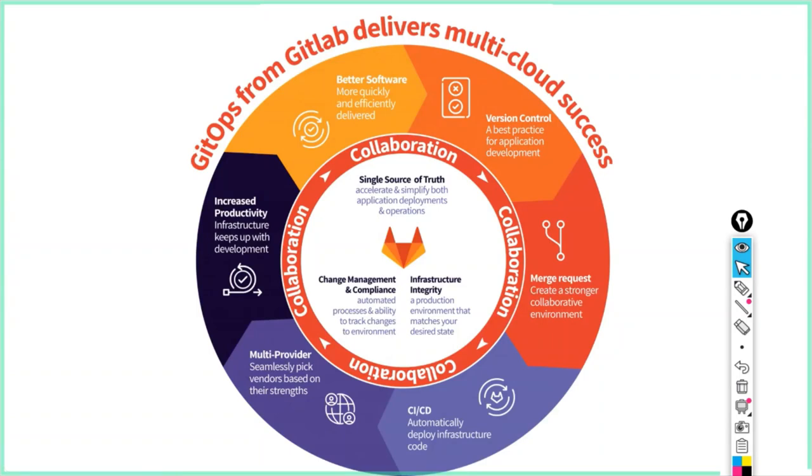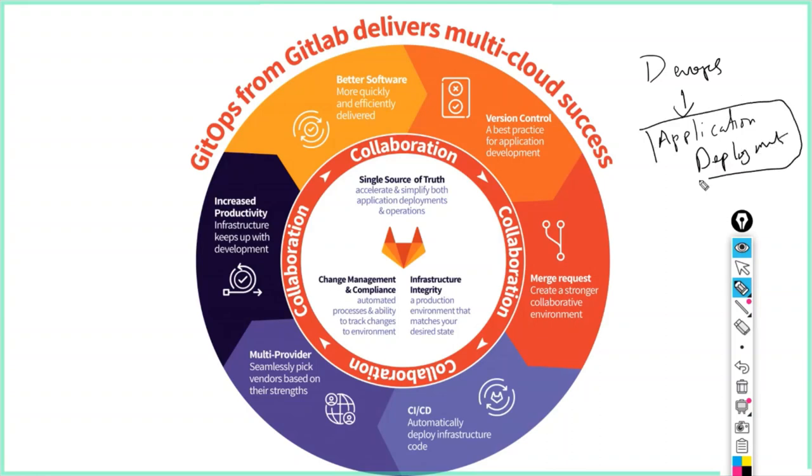So let me come to the principles that we follow in GitOps. As I have told, generally in DevOps, the prime focus is almost 100%, or 90%, on application deployments. We never care much about infrastructure generation in a DevOps cycle. For infrastructure creation, we might be using other ways, like creating it manually or other techniques. But in GitOps, the primary thing is that we maintain a single source of truth, right? That is, we accelerate and simplify not only application deployment, but also operation.